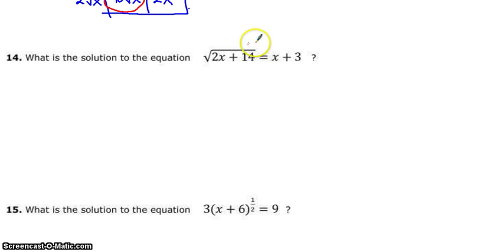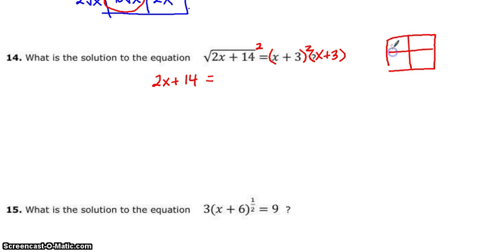All right, solve this equation. Isolate the radical. It already is isolated. So cancel the radical. So we need to square both sides. All right, that's going to leave me with 2x plus 14. Then over here, you have to square a binomial, x plus 3 times x plus 3. This is a window pane. Okay, you can't just distribute the squared.